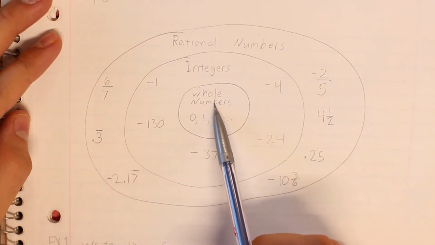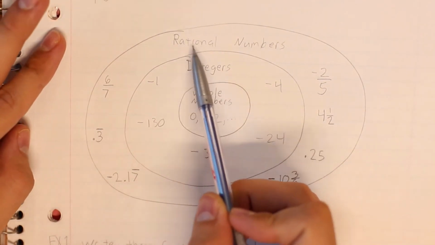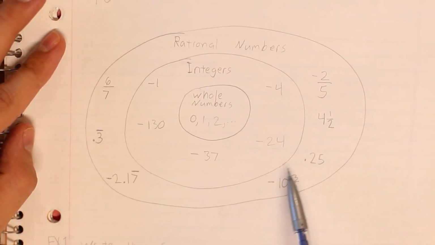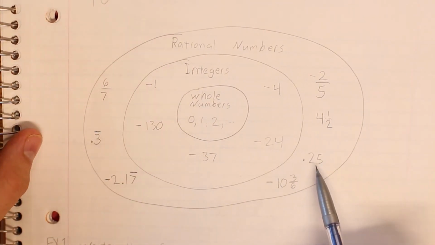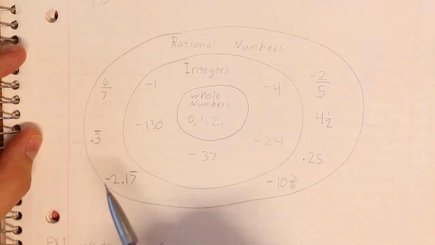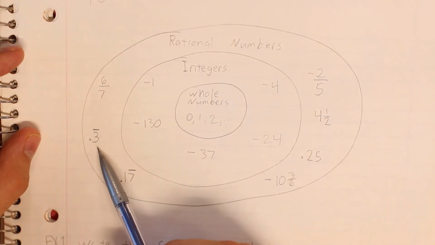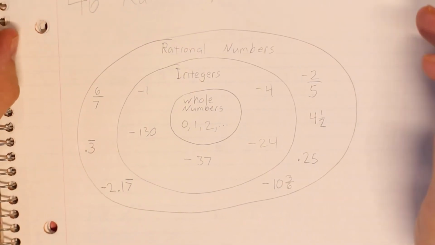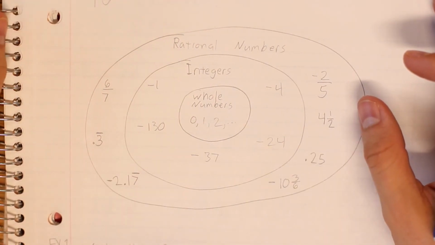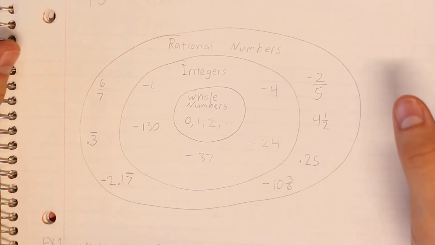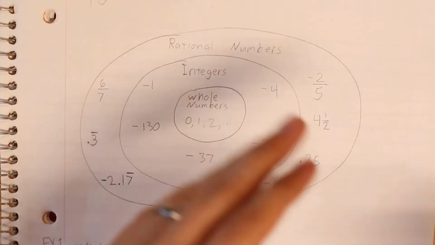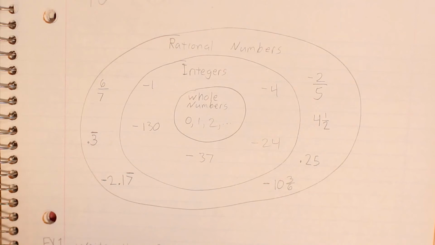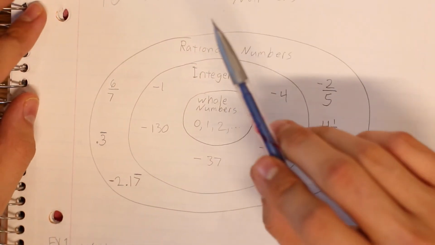Rational numbers include the whole numbers and the integers, and they include fractions and decimals. But they only include certain types of decimals. They include decimals that come to an end, and they include decimals that might have a repeat in them, like these two have a repeat in them. It does not include decimals that go on forever and never repeat, like pi. Pi is an example of an irrational number. It's a group way over here off to itself. It has its own little universe that it floats around in with a few other special numbers. But we're not dealing with irrational numbers right now. Well, that's for much later on. We're just concerned with rational numbers.